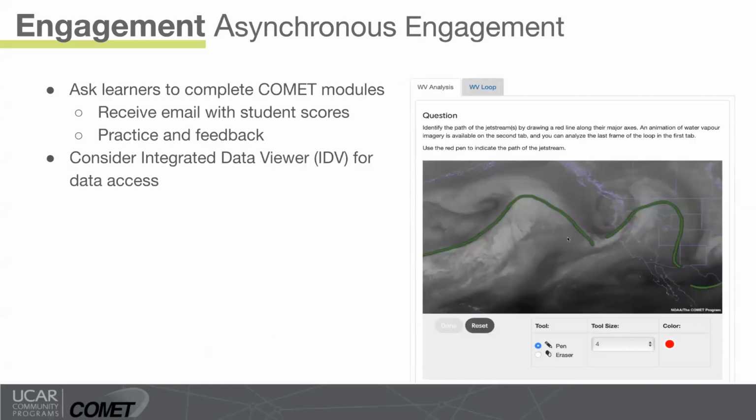We also wanted to show you a capability that is available to you for asynchronous engagement. When we deploy our synchronous courses online, we also ask the learners to complete COMET modules. And in those modules, your students will have a chance to practice and receive feedback about how well they're applying the knowledge from your synchronous session. And if you ask your students, they can set up an automatic email to go to you after every time they have completed an assessment on the COMET website, so that you will be able to track the modules that your students are completing, and also you can see their score in order to get a sense of how well they're doing with the content.